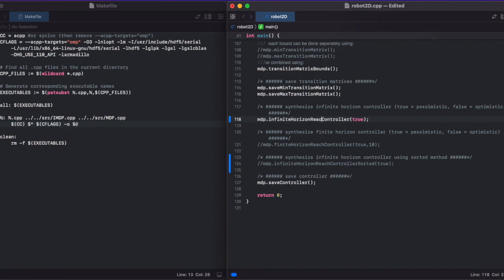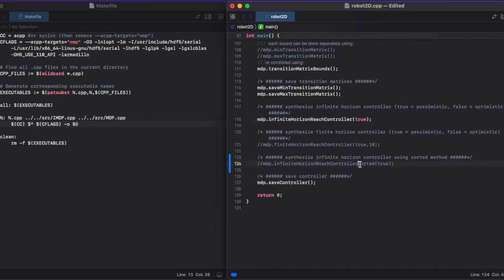The value true here refers to whether or not we are considering the controller we designed to be pessimistic or optimistic. By pessimistic, I mean that we consider the worst case scenarios at all times, and so the input is based on the worst case scenario occurring. The optimistic controller is based on the best case scenario occurring. And both of these bounds will be determined, but it's up to the user to decide whether they wish to design the input based on the worst case scenario or based on the best case scenario.